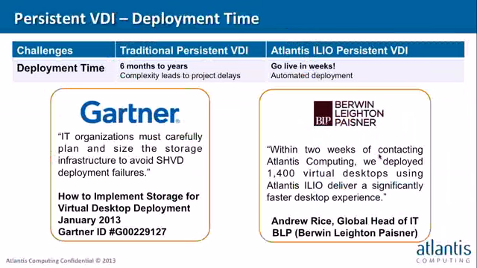So another challenge that we see when we're talking about capacity and rollout is deployment time. Traditionally, persistent VDI tends to be better than stateless. So projects take anywhere from 6 months to a year, or years even, to complete. And I think, to be fair, over the last 4 or 5 years, that time frame has shortened, but it's still a significant investment to take an existing virtual desktop estate and roll it into a virtual desktop environment. If you can take that and reduce the risk out of it and speed up deployment through some of the automation tools that we have, such as deployment services, then we can see VDI projects going live much, much quicker.